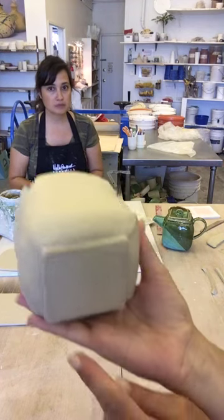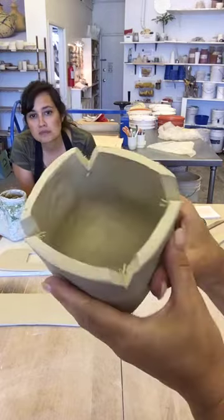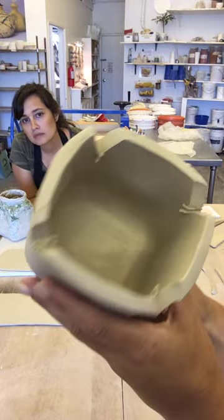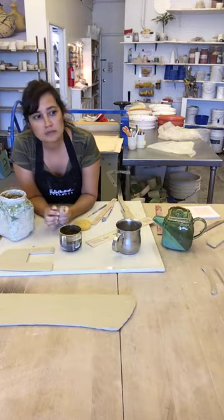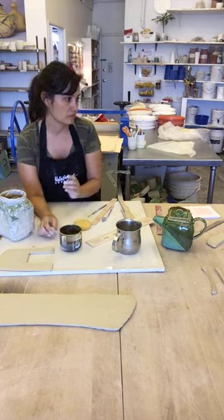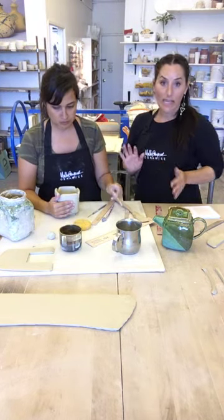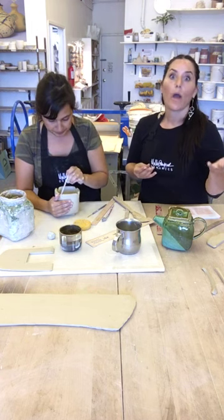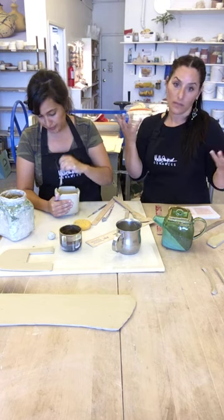So this slab piece that was just put on the bottom, she then took the wooden knife tool and smeared the seam on the inside and then used the paintbrush to really smooth it. So it is now one. And I think another thing about this hand building, which is so great, because on the wheel you have to wait and wait. This is all one piece, so it's all the same wetness of clay. It's not like the bottom was wet and the piece was dry and then you have to worry about it cracking apart. That's true.